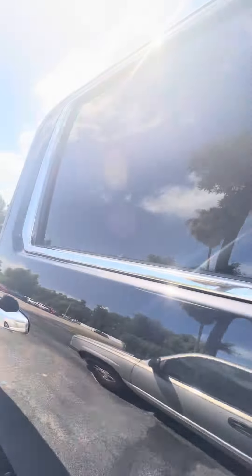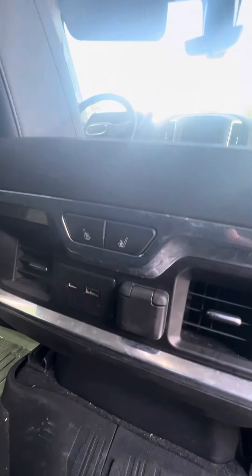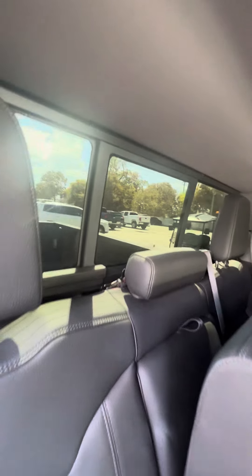As we walk to the back row, you can see all-weather mats run through the back, heated seats on the second row, multiple phone chargers. Got your tow package. The seat does go up and down in case you need more space — you can pull the seat down. Head compartments in the back row, power window for the back.